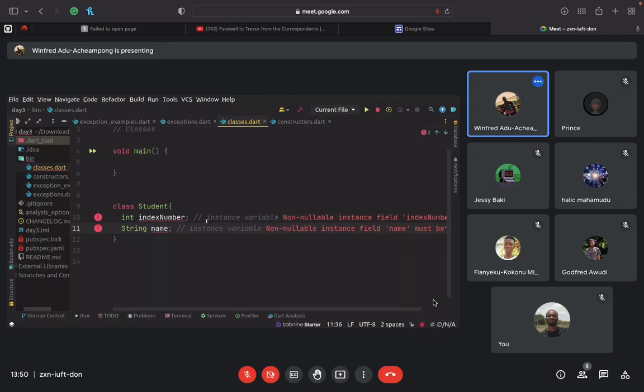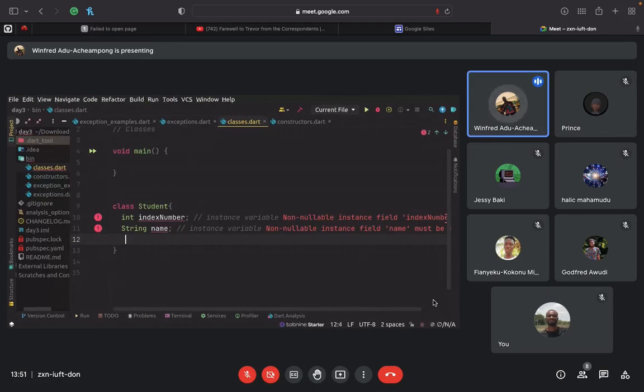Apart from index number and name, which are variables, every student has things that he does. As a student, you read, you write exams, you do all sorts of things. So these functions, these things that students do inside the class, we call them methods.